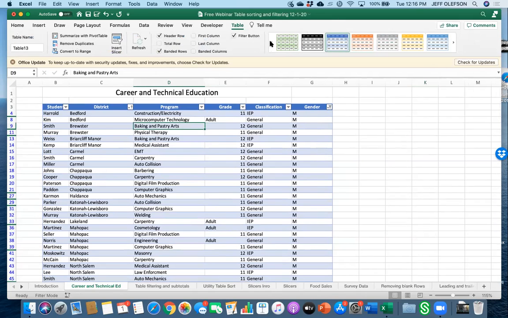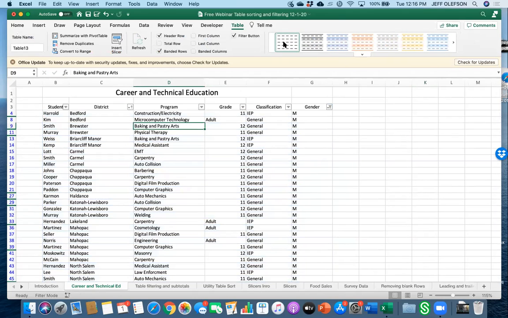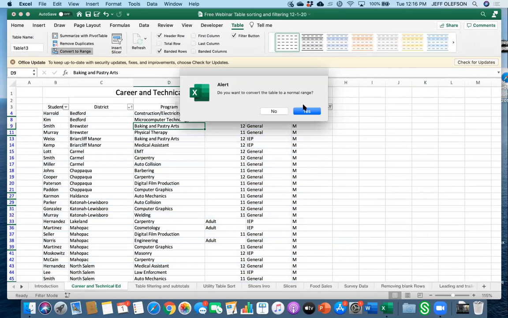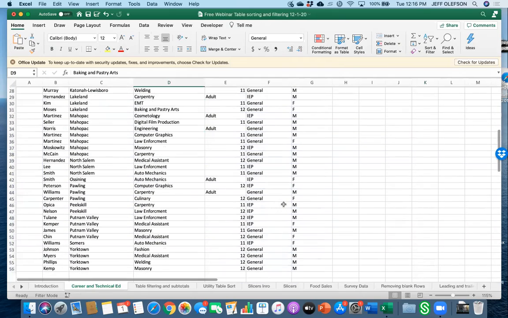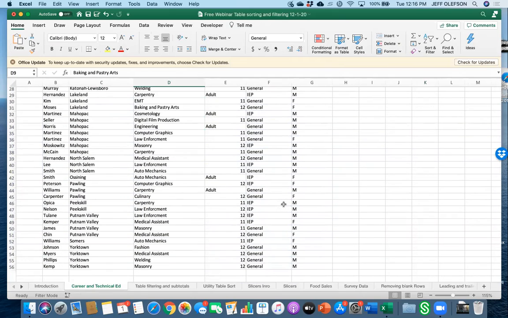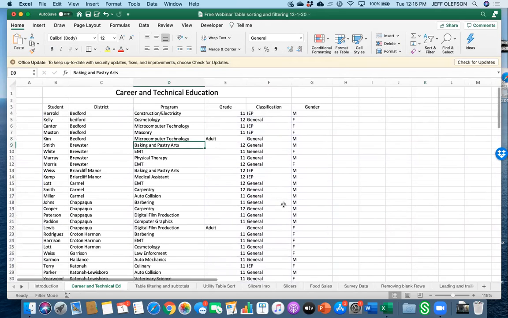So I'm going to follow my own practice so I don't cause any trouble here. I'm going to take out the colors and convert to arrange. Notice that when I convert to arrange, it unfilters. It won't unsort, but it will unfilter. Okay? So what if I wanted to use this table to maybe generate some reports?